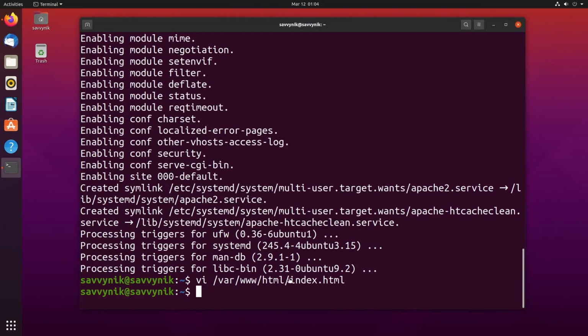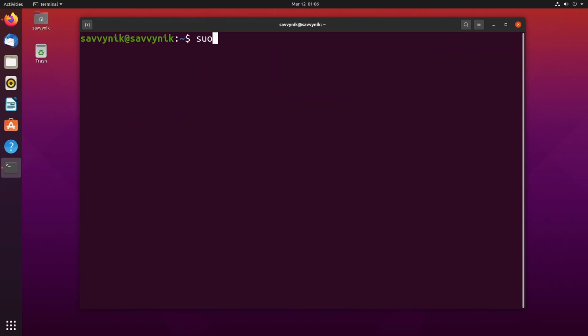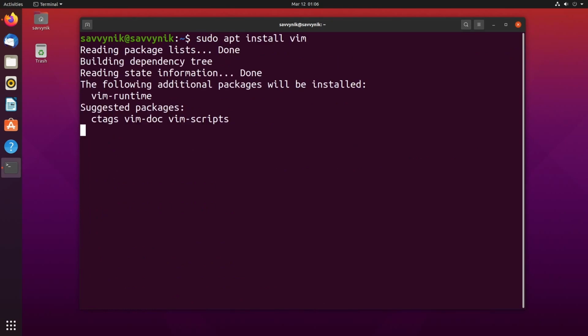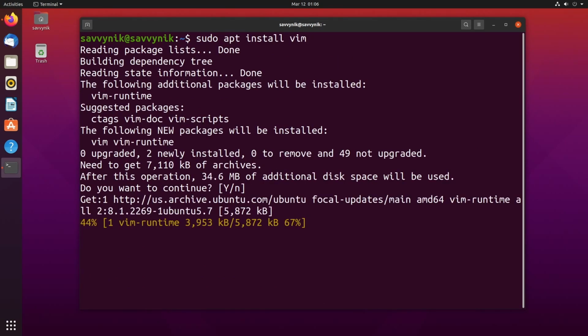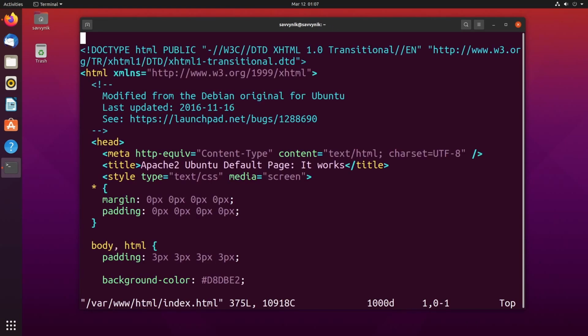So since it does need those administrative privileges, I'm gonna go down here, put sudo in front, do vi /var/www/html/index.html. And now I'm just gonna get rid of everything because I don't want the page that we had. Just to make things easier on me, I'm gonna install vim as well. I edit much faster with that. Use whatever text editor you're comfortable with. So I'm gonna do sudo vim and then /var/www/html/index.html. I'm gonna delete everything in here, don't need this stuff.